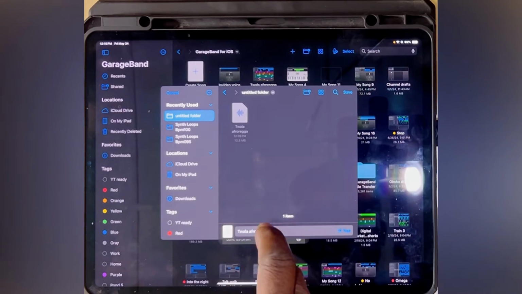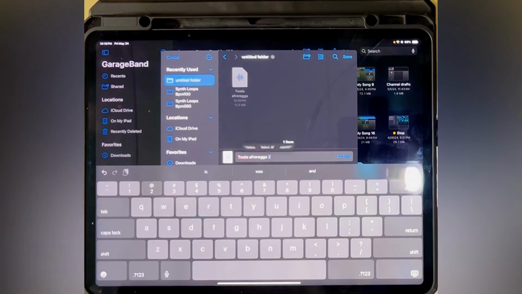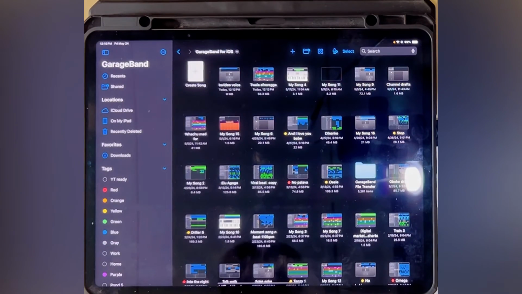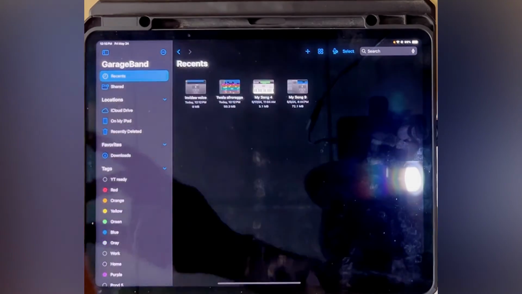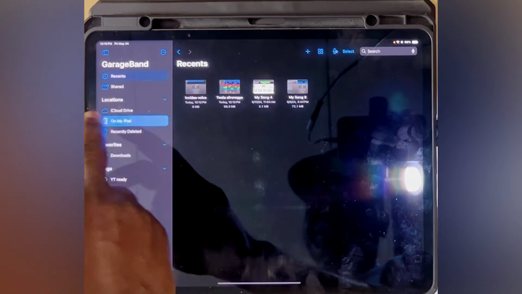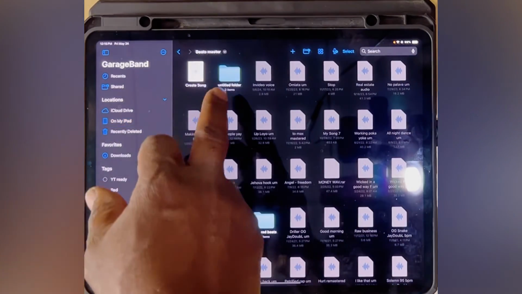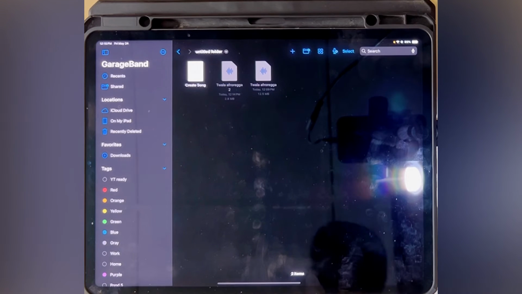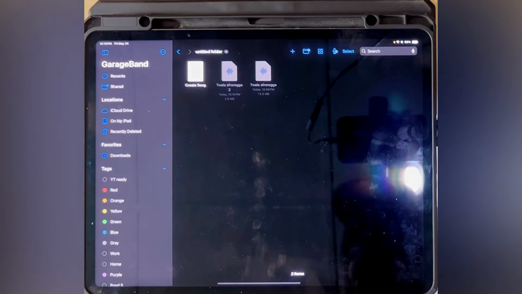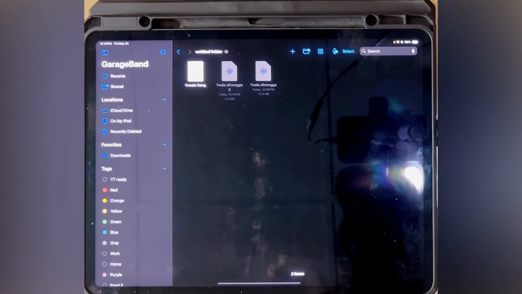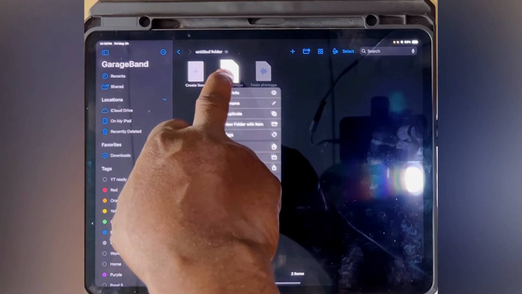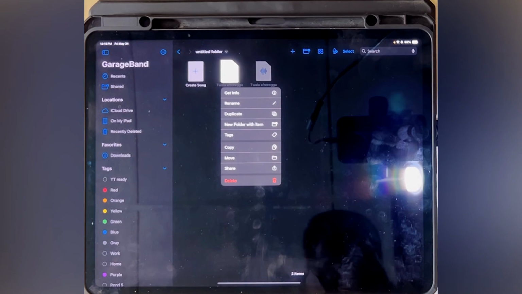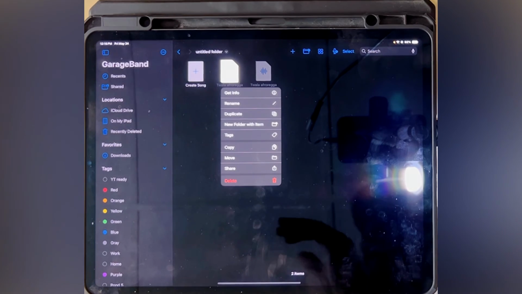And once you click, we're just going to name this 2 because there's another folder there, not to confuse it, and you click save. Your song is now in that folder where you should be able to then locate it when you are done. As you can see under untitled folder, your file is over there. But that's how you can save it and export it on your iPad into a song. And you can simply, again, click on it there and then use it for whatever task that you need it used for.